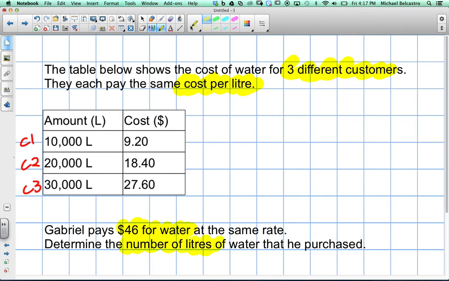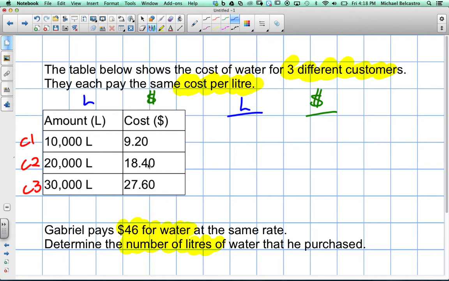What we're going to be doing here is first classify everything we have. We have a liter amount and we have a dollar amount. We want to be able to build an algebraic equation representing this relationship. So we're going to set up our liters as one category and our dollars as another. And we're going to use one of the customers because all of the customers are technically paying the same rate. Let's try customer 3 for this one.